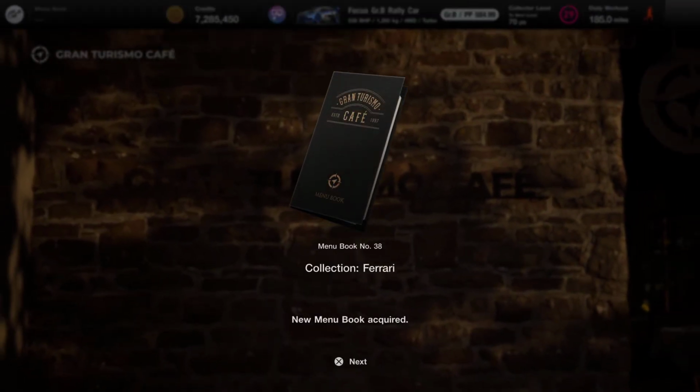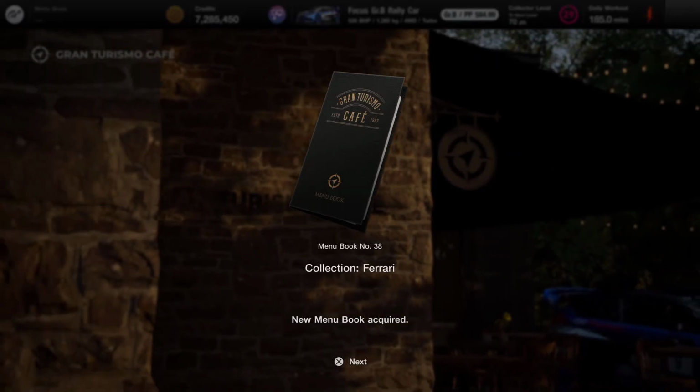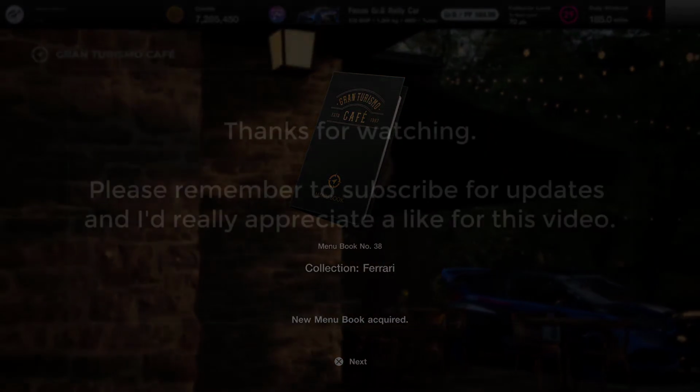Next, we're going to be heading off for menu book number 38 for a collection of Ferraris. I hope the 308 is in the mix. Why don't you join me to find out?